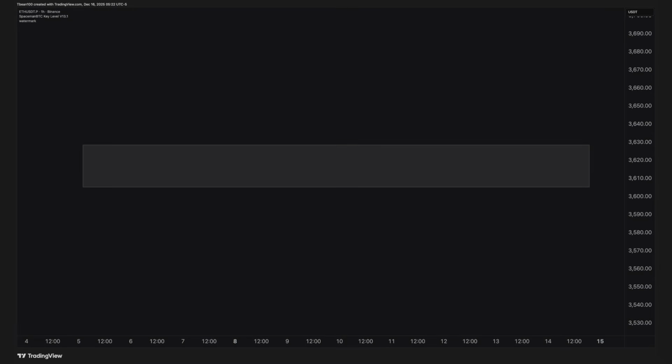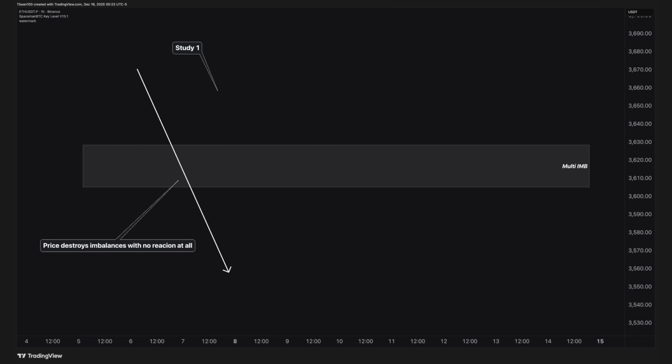Let's talk about a couple of simple tips and tricks when it comes to multi-imbalance points. As you know, these are very important price action concepts that help define our main points of interest when we are trading. But sometimes price can completely crush these areas and wipe out two imbalances with no reaction at all from the market. This is why I always say that if you are using only a single time frame, you need to be extra careful and be more selective.